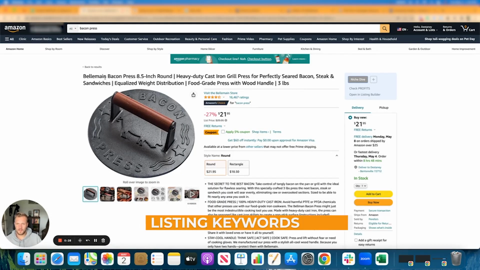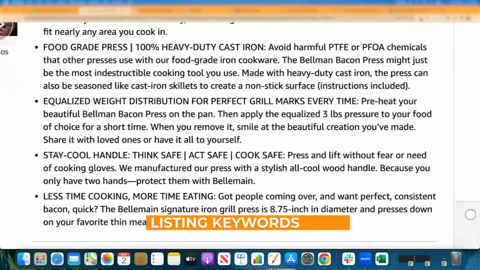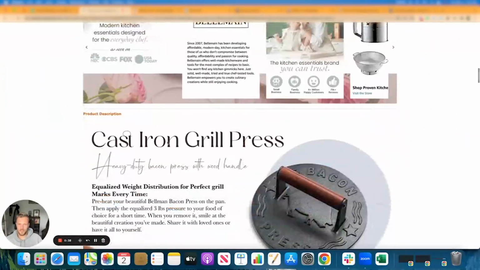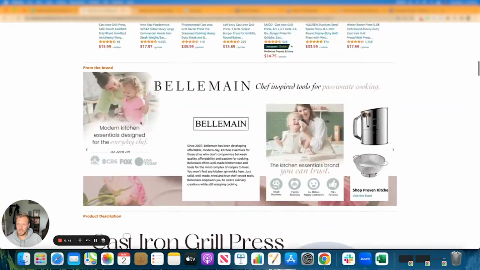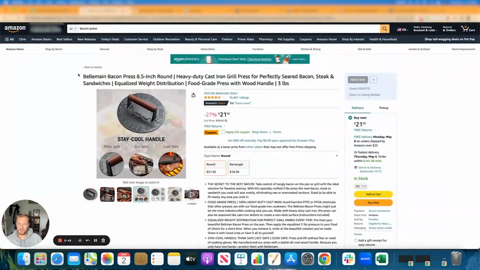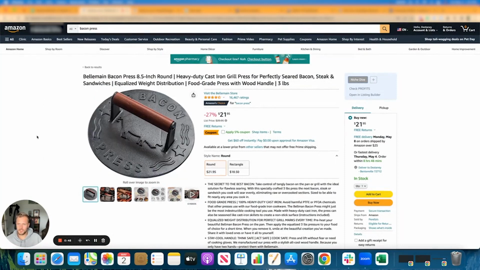So taking a look at the listing here, the three places I like to look for keywords are going to be in the title, bullet points, and A+ content. If you have existing campaigns live, one can assume that the majority of these keywords are likely already targeted, but just for fun, let's assume that this is a brand new product and we're looking to roll out some new campaigns. So what we're going to do is comb through the title and bullet points here to find ourselves about 5 relevant keywords. And off the top here, I see quite a few in the title.